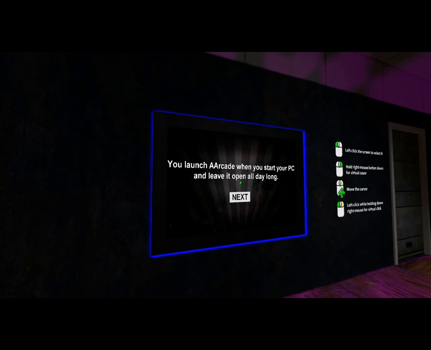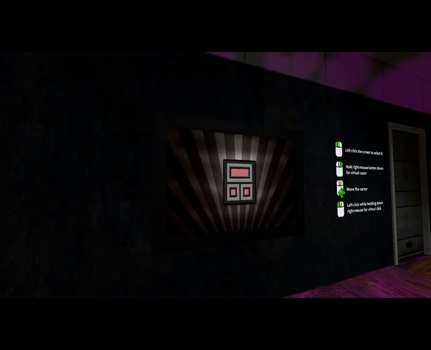Okay, you launch Arcade when you start your PC, and you leave it open all day long. It pauses in the background, so it doesn't hurt performance or make your games lag. As you launch stuff during the day, spawn shortcuts to those things into Anarchy Arcade. When your 3D desktop gets cluttered, spend some time organizing and decorating it. Be sure to launch and play stuff in your arcades. Each one is hours of fun.